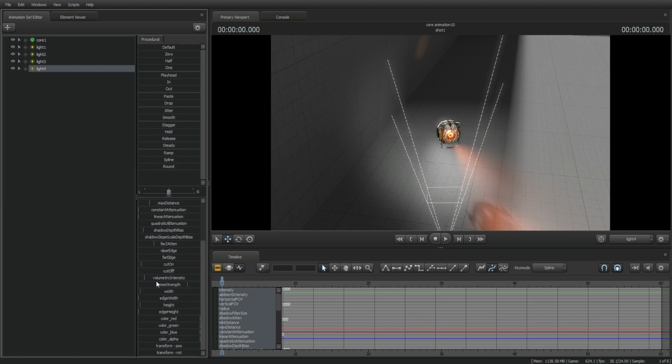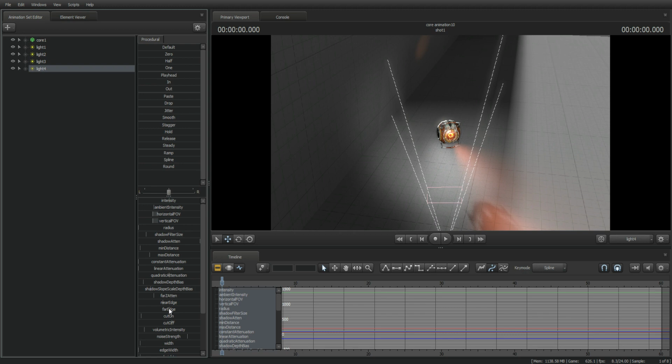Yeah, but there's a bunch of these that you'll need to know. The most important is intensity, which changes how intense your light is. These change how wide your light is. Radius can change shadows or something.